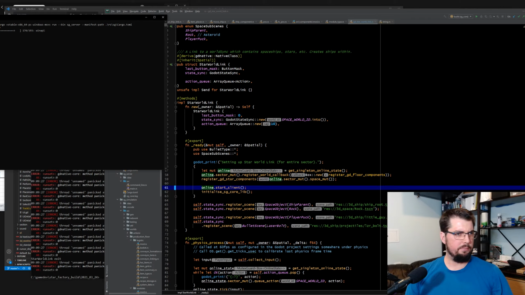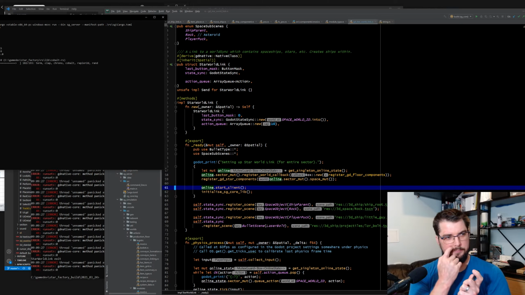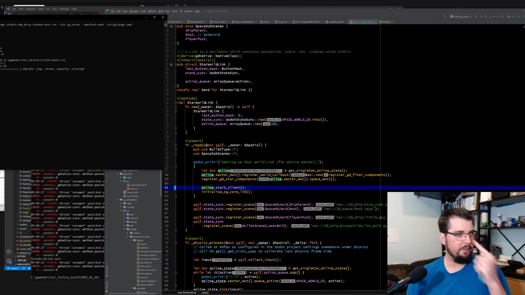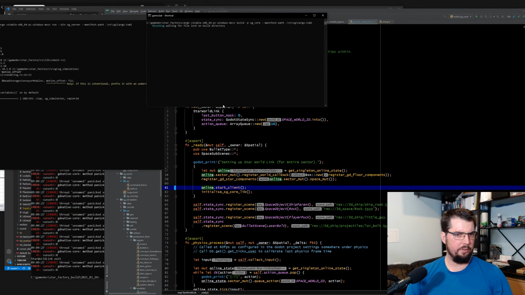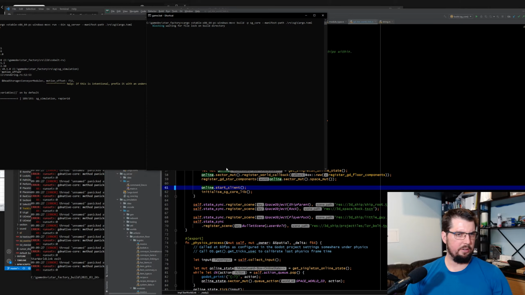So just build and run the standalone server. Haven't done this for a while. I probably haven't done it since I updated Rust about, I don't know, several weeks ago. And we're going to rebuild the game. So as well as the online option, it's also got the fixed engine speed, I think.